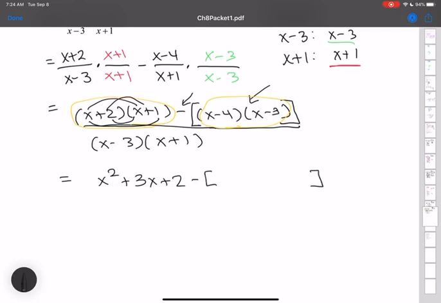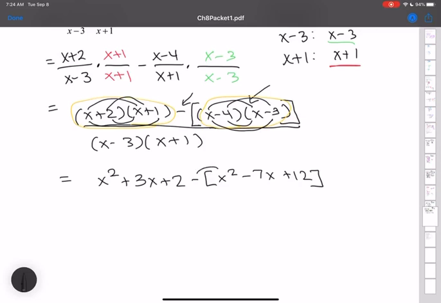Okay, so I have plus the 3x, and then finally plus 2. Minus, just so I don't lose anybody, let's leave the super parentheses, leave the brackets, and just FOIL that inside piece there. So we have first is x squared. Again, let's combine the outer and the inner. So outer is minus 3x minus another 4x, so minus 7x plus 12.